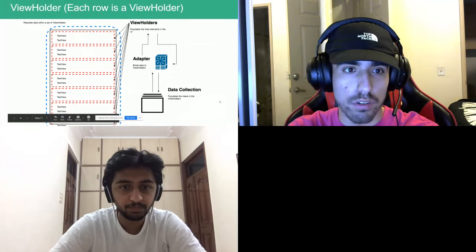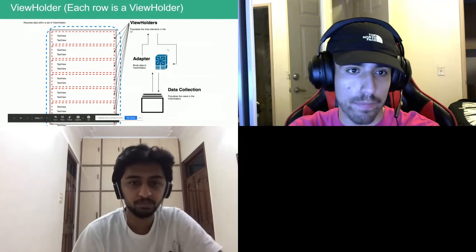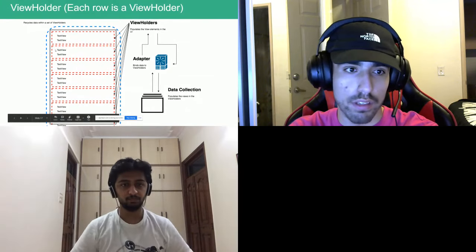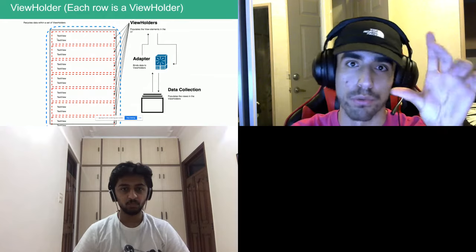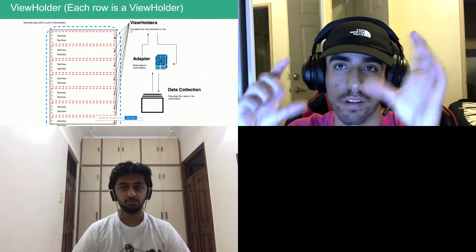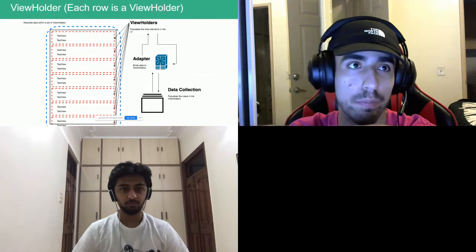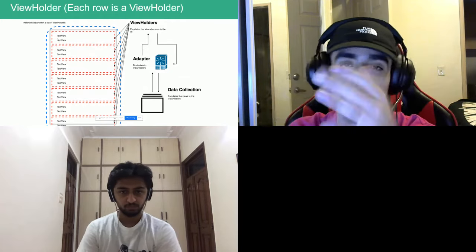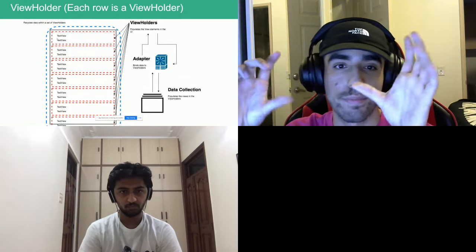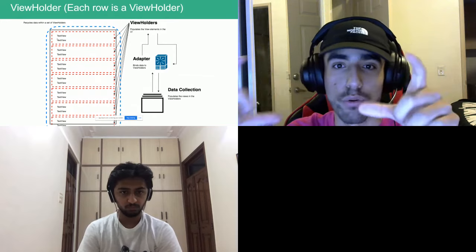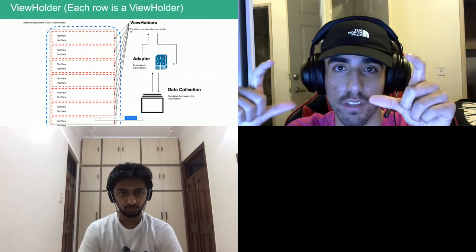All right. So as Dev said, this is what a view holder is. Basically, each view holder holds different components inside of it. In the first slide, we talked about the text view, image view, and stuff like that. Each view holder is going to hold those elements within it.